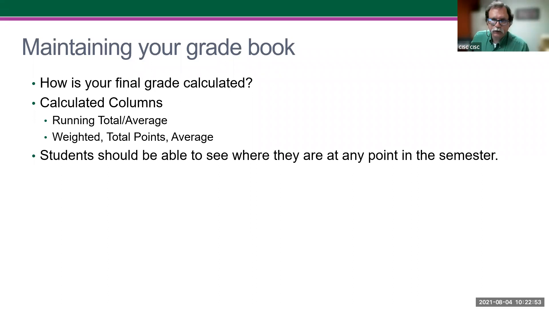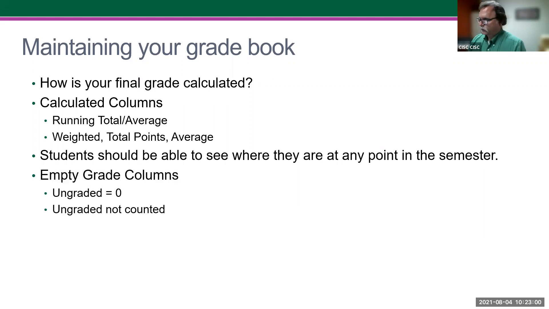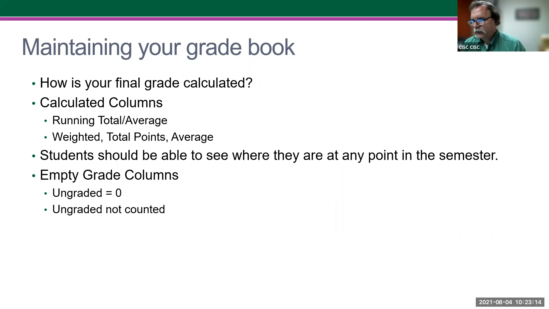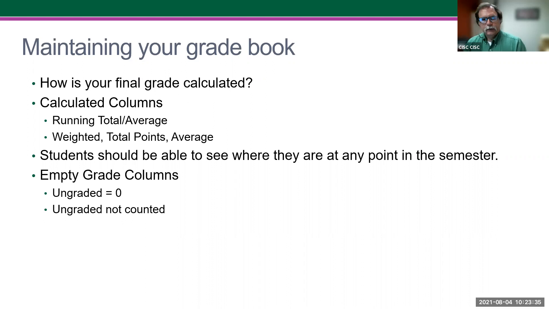Students should be able to see where they are at any point in the semester. Empty grade columns are a big thing. Whether you're using D2L or Blackboard, how are ungraded columns dealt with? By using a running total in Blackboard, that's telling the calculated column not to include any columns without a grade. If you make it not a running total, all columns without a grade are counted as zero, so up front the student's in the hole with a zero average — and that can be pretty depressing.